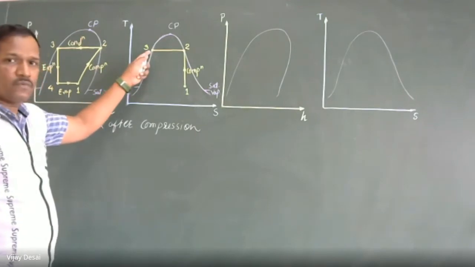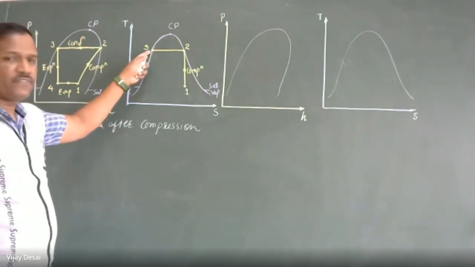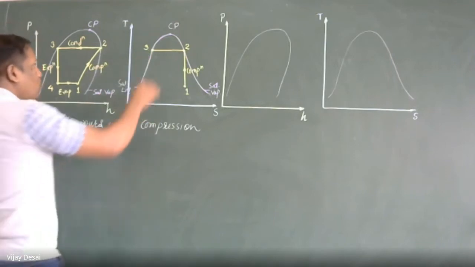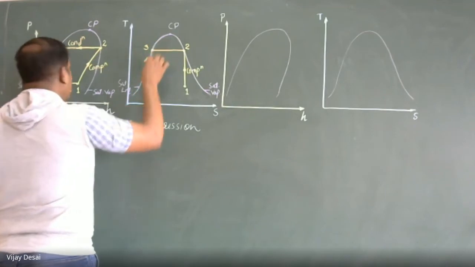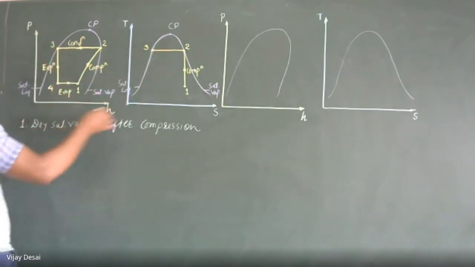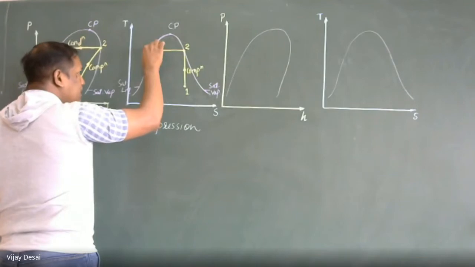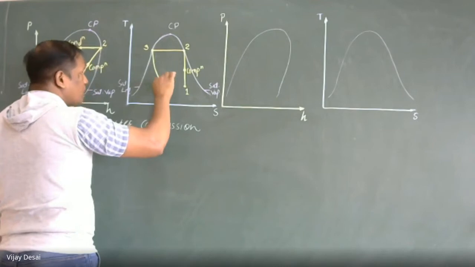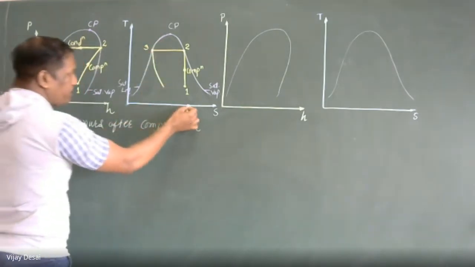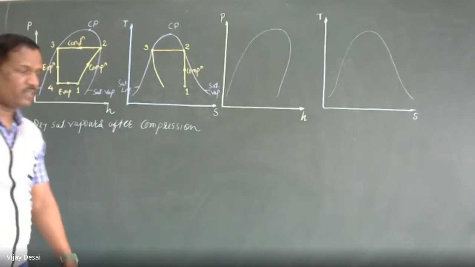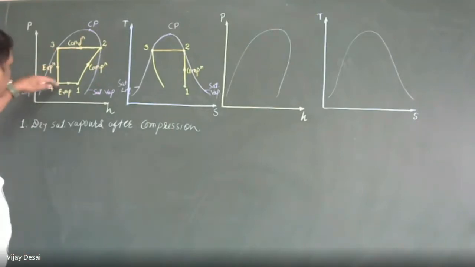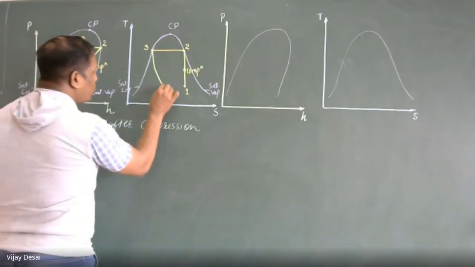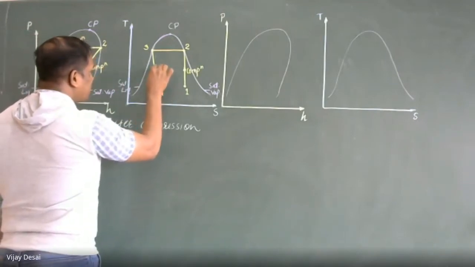After this, we supply this refrigerant to the expansion or throttling valve, where the throttling process takes place, and the throttling process, that is a constant enthalpy process, is a curved line if I am drawing on the TS diagram. So it is not a straight line, because constant entropy is adiabatic compression only. So when I am drawing the constant enthalpy process on the TS diagram, it becomes a curved line. So this is point 4. This is the expansion process.